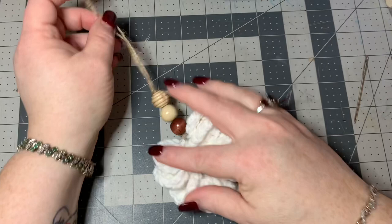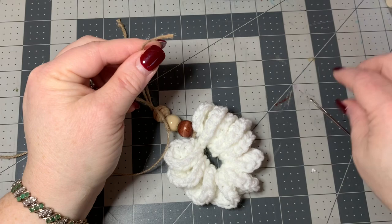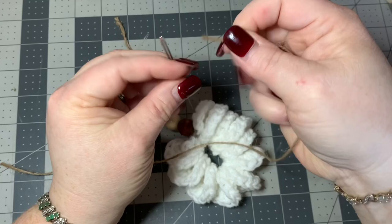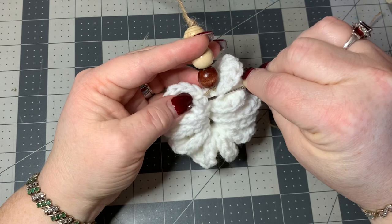And then I'm just going to add a nice little bow. I'm gonna cut off about a foot, foot and a half. I'm gonna put this onto my darning needle and I'm gonna make a little bow for my wreath using this twine. Again, you can use yarn. Okay, and then I'm going to go right in between here and here. You can put it anywhere you want though, but this is where I'm gonna put mine. I'm gonna pull this through.